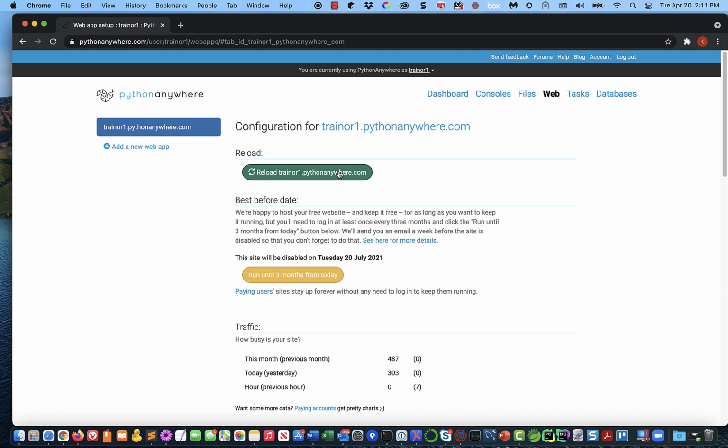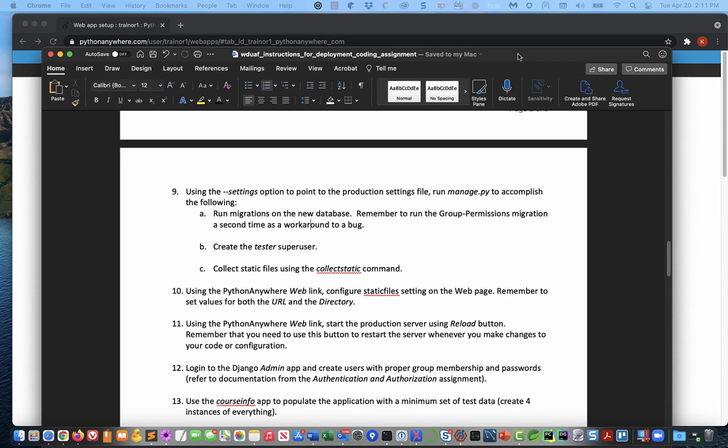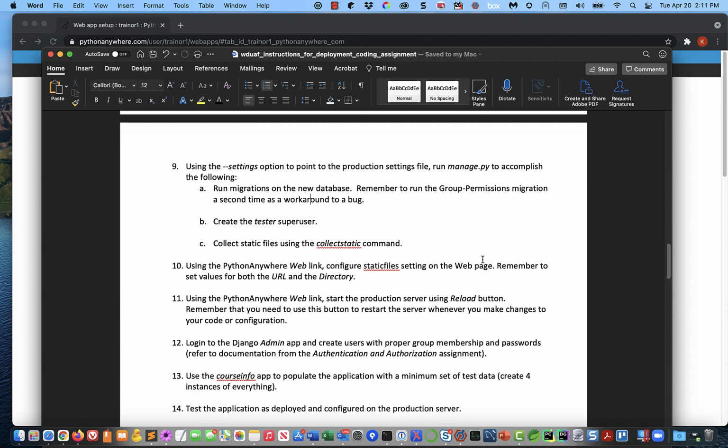Okay, so the production server again, we can't see what it is here. If we looked in the log files, we could probably see. It's probably a production server called Gunicorn, which is short for green unicorn. That's the most popular of the production servers that we use for Django. Okay. All right, so we've got that started. Everything's all set. Are we ready to test? Yeah, I think we are. So what do we say?